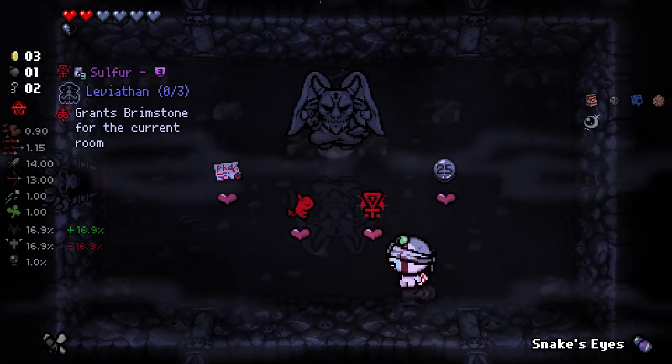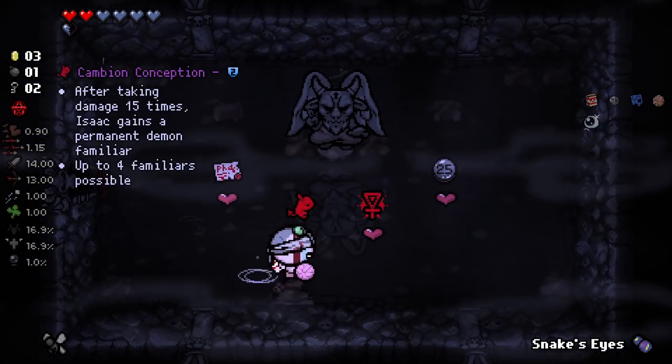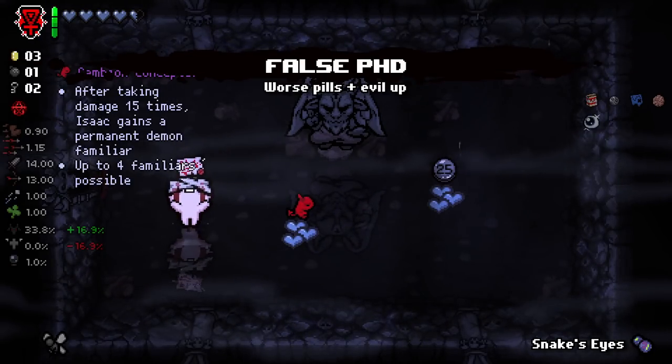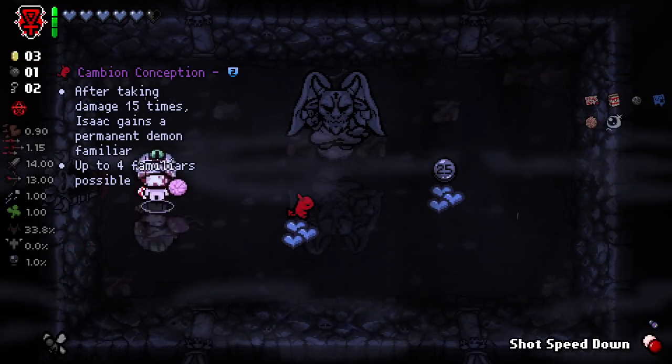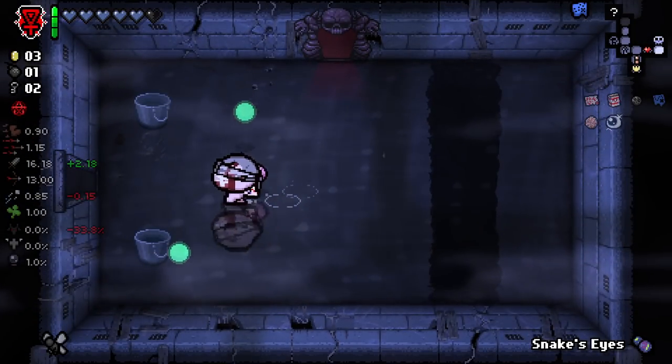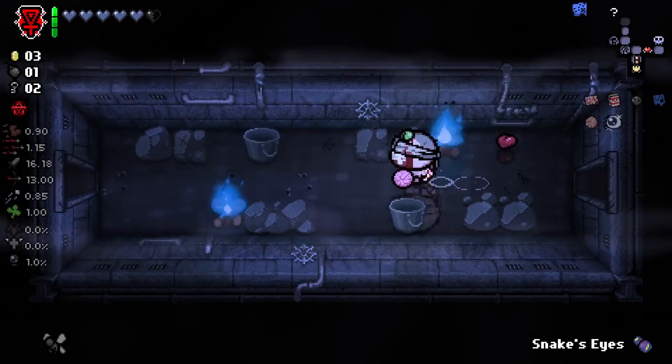Very, very good shop here. I think we will take Sulfur. Sulfur seems good. And I think we'll take False PhD as well. False PhD is one of those ones that I really, really like. Shot speed down for a damage up. Hell yes. Don't think shot speed is that big of a deal. In fact, lower shot speed is probably good for us, right?